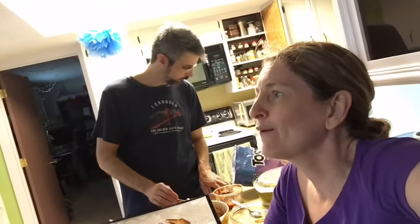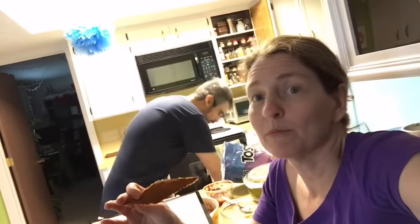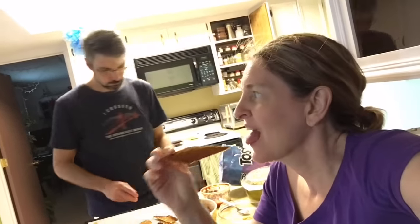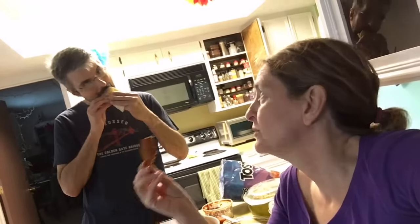What's the spicy part? Everything in the pantry, like paprika and cumin and chili powder and salt and garlic powder, onion powder, liquid smoke, not regular salt, but smoked salt. I think that's it. Oh, a little bit of maple syrup. Lots of chili powder. Anyways, this kept me going today. Saved my life.